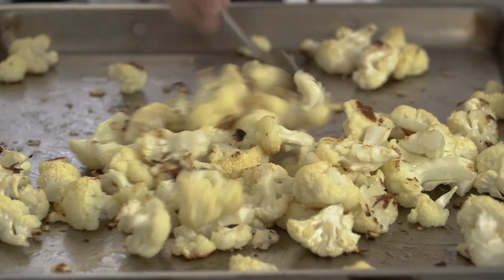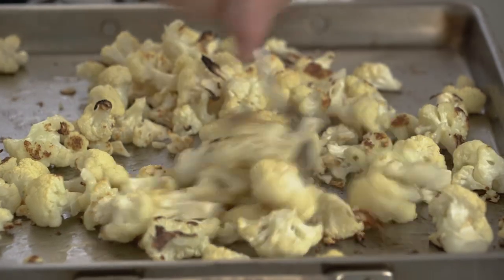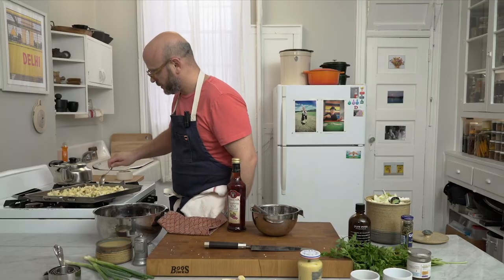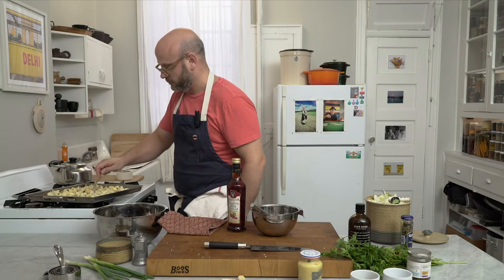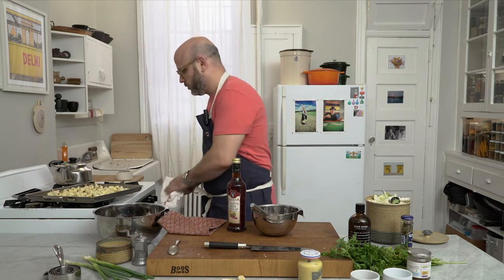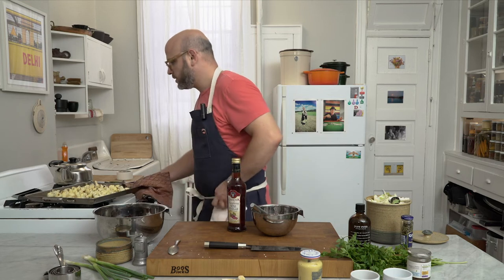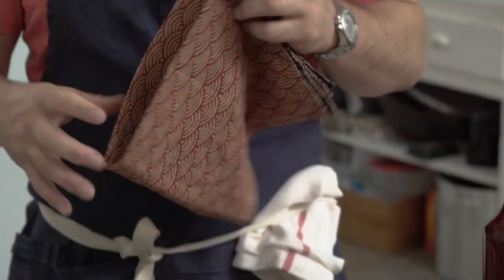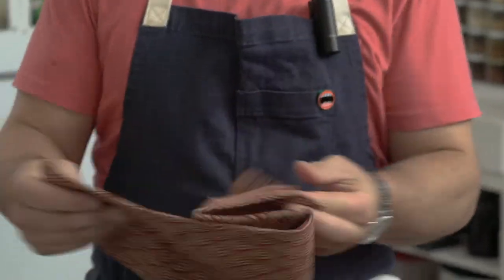It's kind of nicely roasted. We could just let this sit. Wow. Do you hear that sizzling? That is amazing. Just let this sit over here to cool. And I use these towels rather than a mitt when I take things out of the oven.